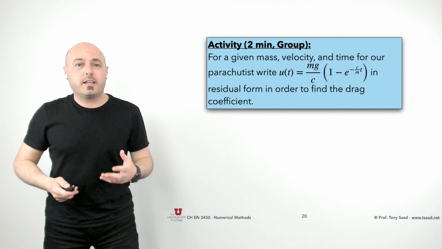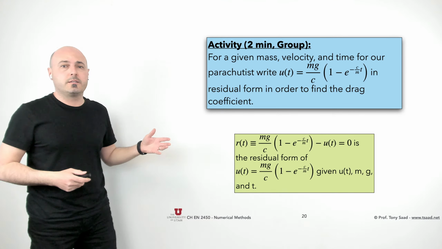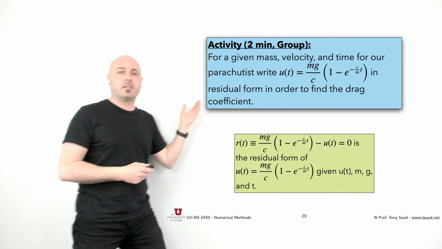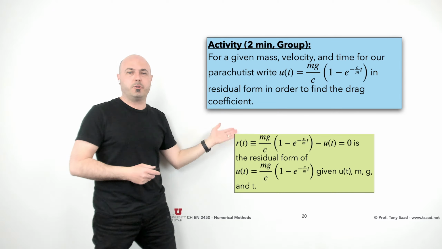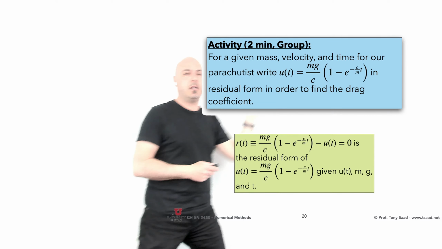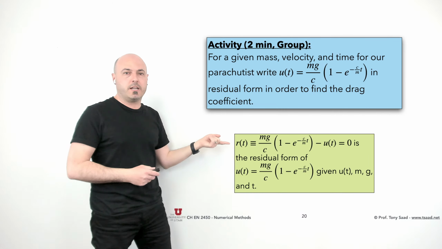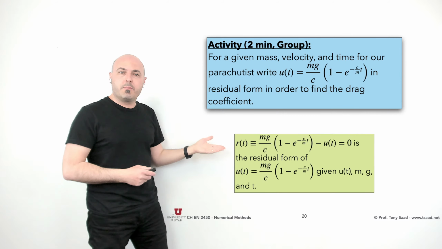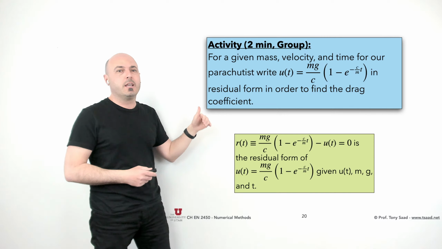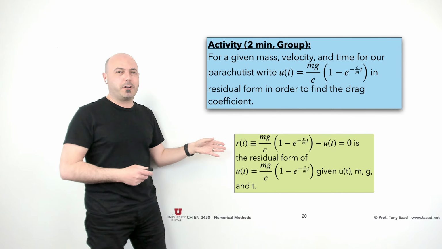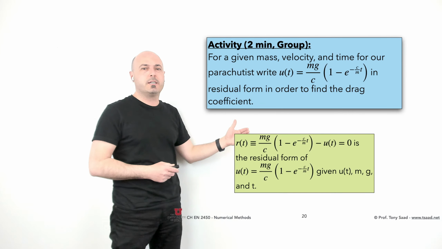All right, just like Matthew told us, in this case, all you have to do is put everything on the left-hand side or move everything to the right-hand side, whichever. So in this case, I moved U of T to the right-hand side. Doesn't matter, you're still going to get the same root. And I defined my residual function as R, call it R of T, but really in this specific case, because I'm searching for the drag coefficient, I want to call it R of C, okay? But that doesn't matter, as long as you know what your intent is.